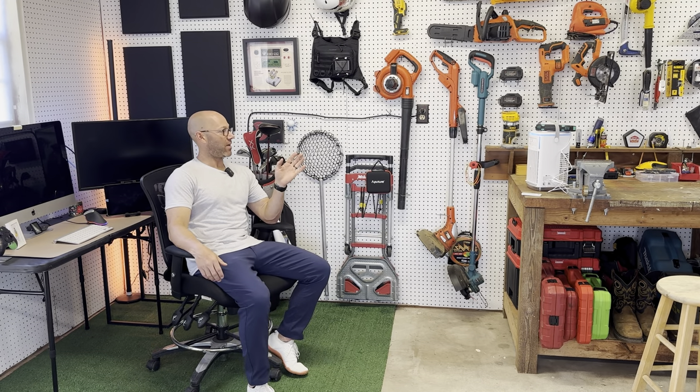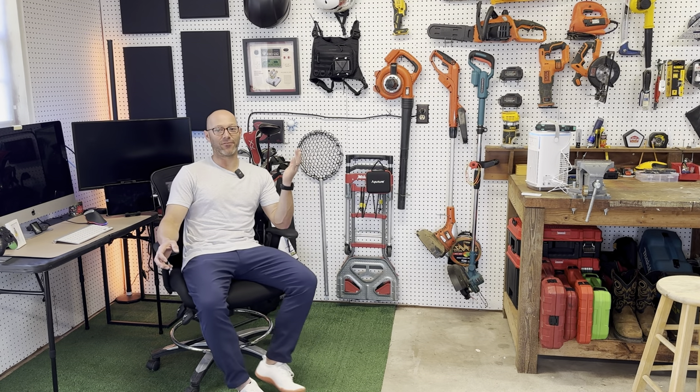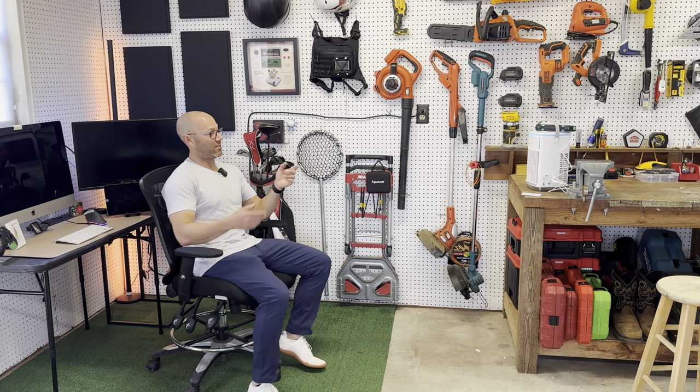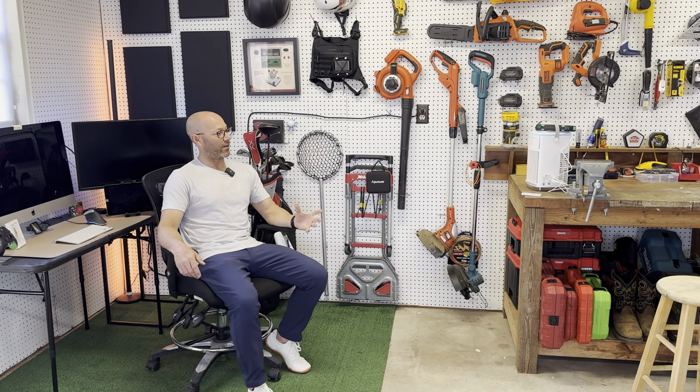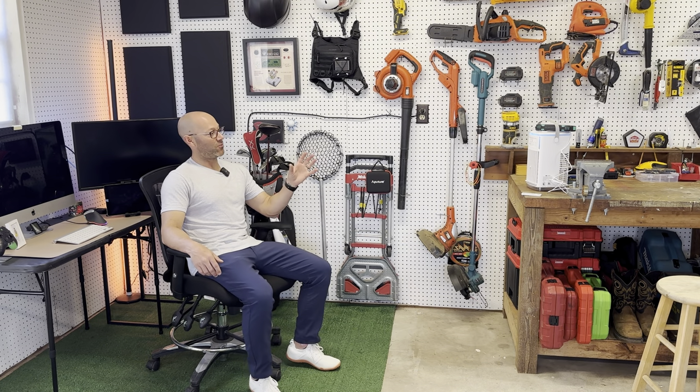I love it. This is going to be something that I might even take to the beach. Now if it's hot outside, it's not going to be super effective, but it's definitely going to cool me down when I fill it with ice. I didn't know when I selected this that it was portable like that — that I can hook in a power bank — so that's a huge plus for me. Depending on the power bank is going to tell me how long I can actually run it, but this is a really cool device and I'm definitely super pumped about this product and I can't wait to use it more into the future.